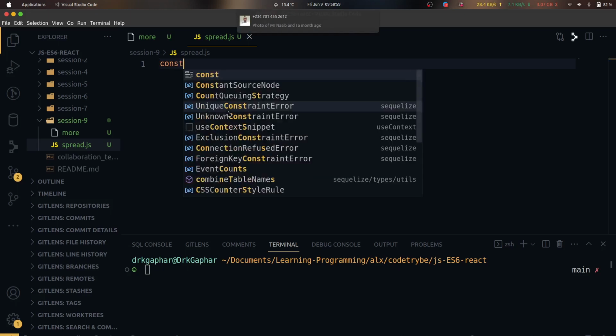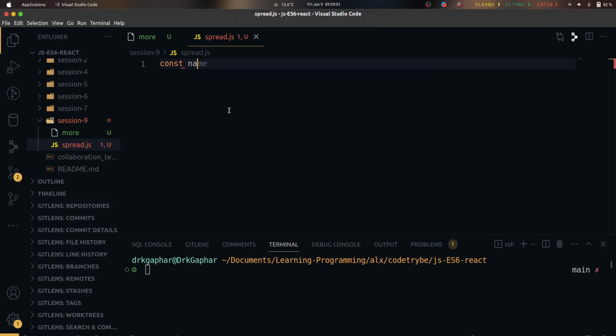Let's say for instance we have an array called names. It has some elements, an array of strings containing different names. Let me start with my name, Abiodun, then followed by Topman, then Ibrahim, then Madam Gloria.